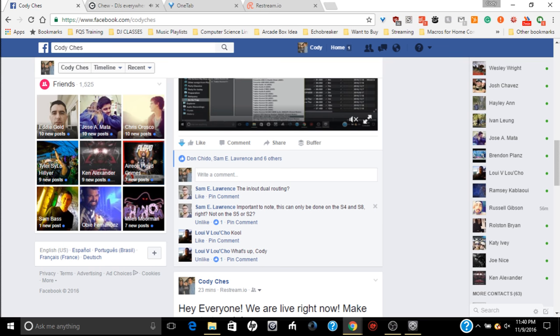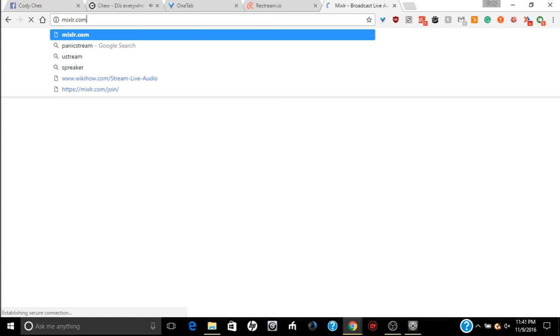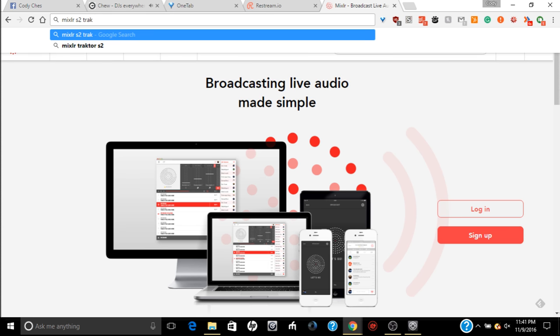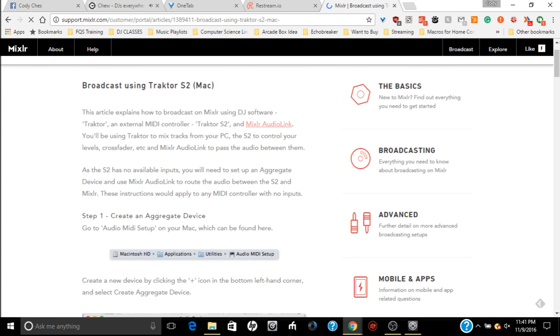S2, you can't, but there is a really good website you can go to that allows you to take a look. If you go on to Mixlr, or if you look up Mixlr, S2 Traktor, broadcast using Traktor Mac, broadcast using Traktor Windows. This kind of talks about how you can do it.